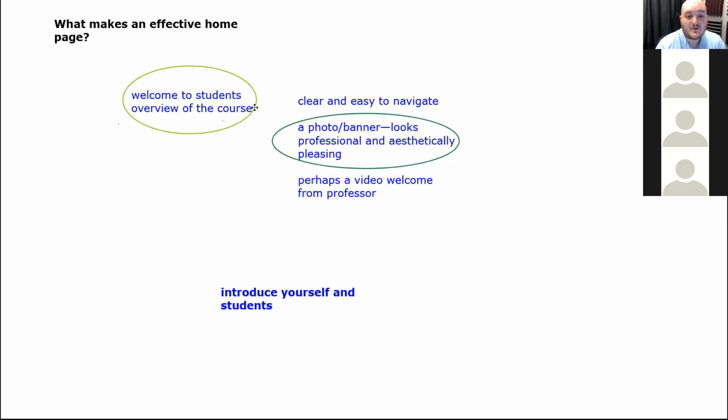All right, so there are no more changes happening. So this is kind of the list we're working with. So some things with the homepage is that, hey, you do kind of want it to look professional. You want it to look aesthetic. You do want it to look clear and easy to navigate.